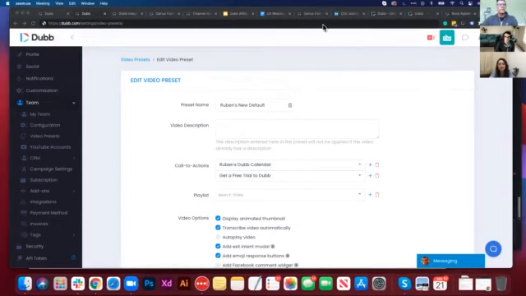So that's the preset. So we encourage everyone to go set up your presets, because the beauty of setting up a preset is that all your branding, all your settings, all your configuration is automatically done. And then anytime you create a video and share it, it's automatically on the video. You don't need to spend any time on it. It's powerful. It saves a lot of time.